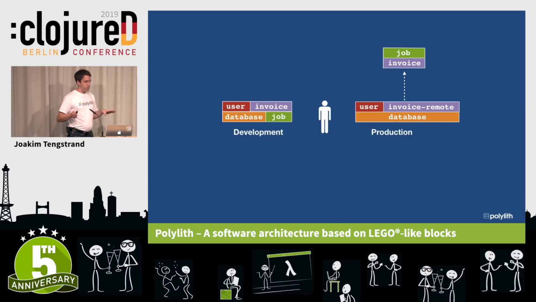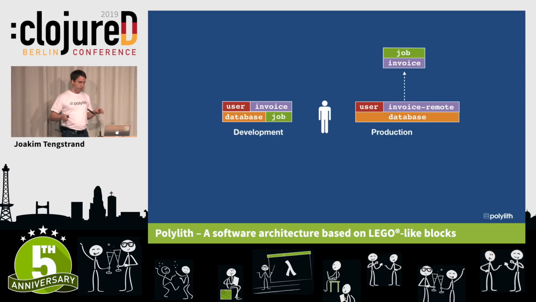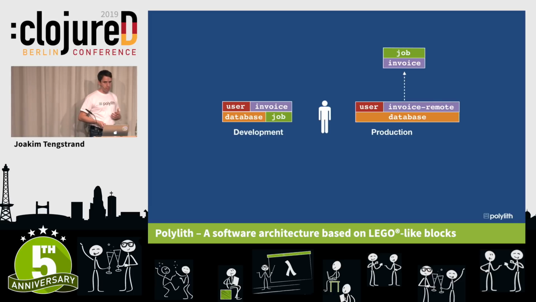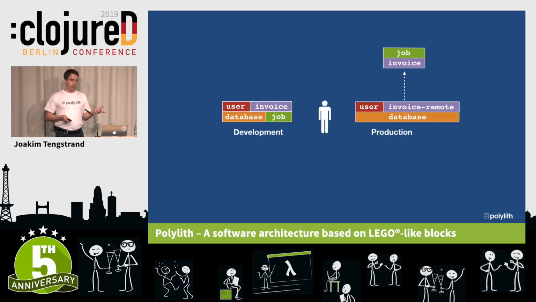So what has happened here is that how we run the code in production is more like an implementation detail, you could say. So we want to keep the development environment as simple as possible, as long as possible. And we can also have several development environments if we want to.